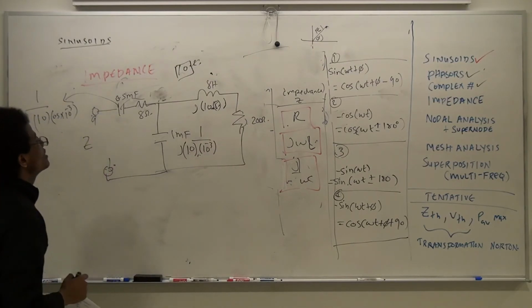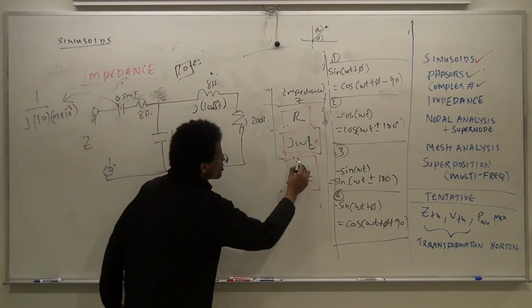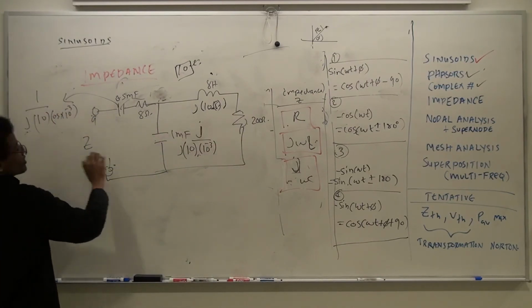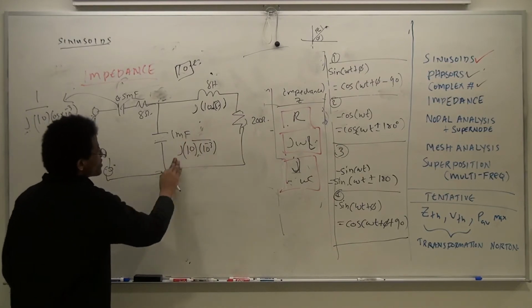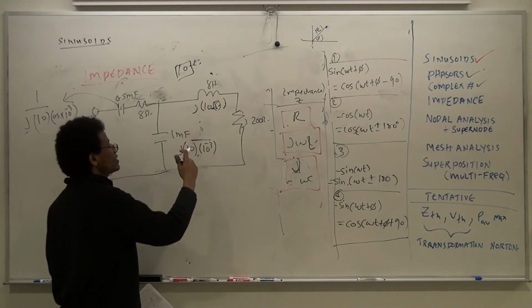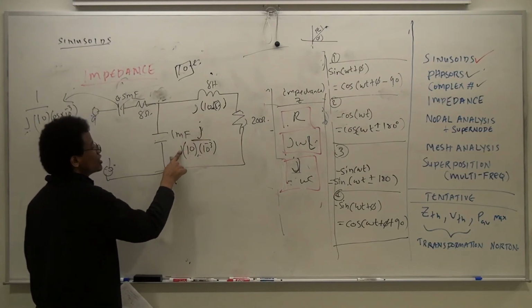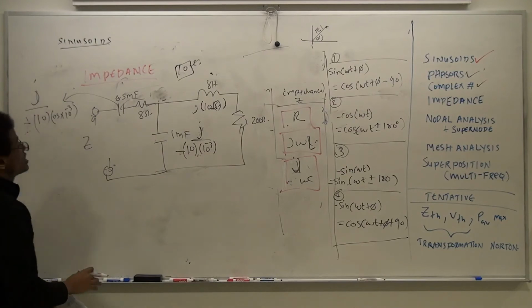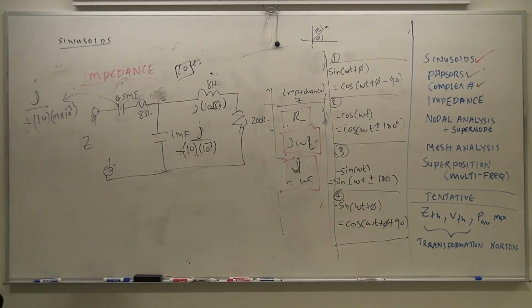There's still something that's missing. Remember, you put the j on the top. The j on the bottom is right, but we usually don't like expressing it this way. We always like to have the j on top. So what should we do here? Negative. So usually this is how we generally represent it. Any other questions?